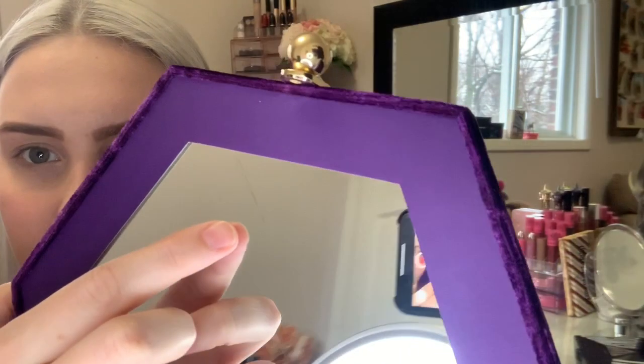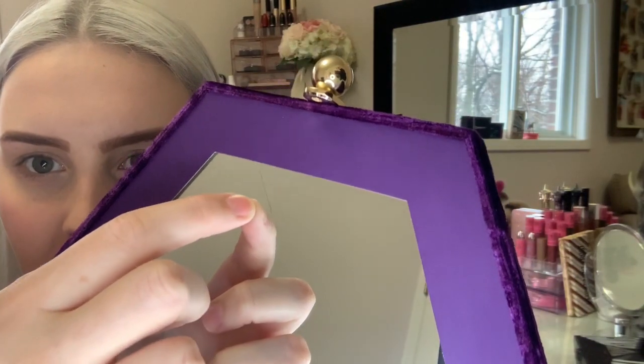So it comes with this nice hard plastic, which keeps it safe from breaking, and then it does come with a plastic film on the mirror, which I will take off. Very satisfying. Oh, my mirror has a scratch or a crack in it. I don't know if you can see that there, but there is a crack or a scratch in it, which is really sucky because this eyeshadow palette is very expensive.